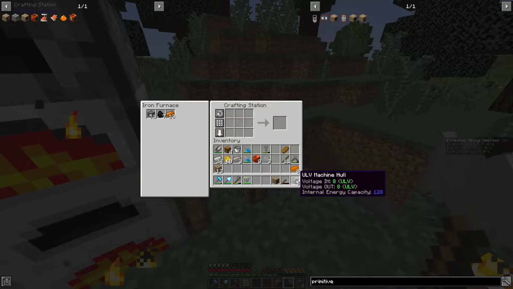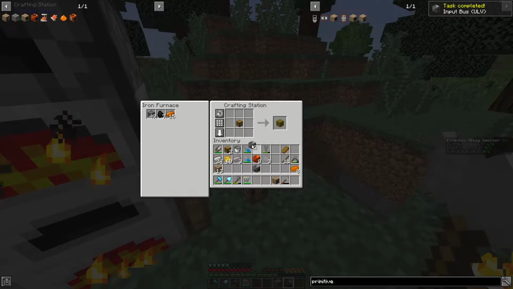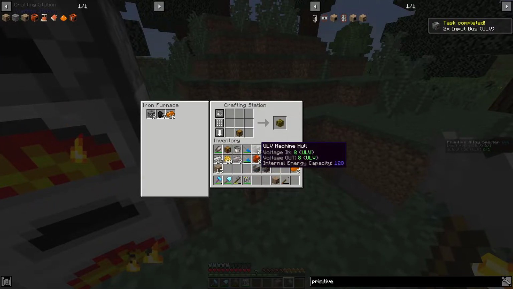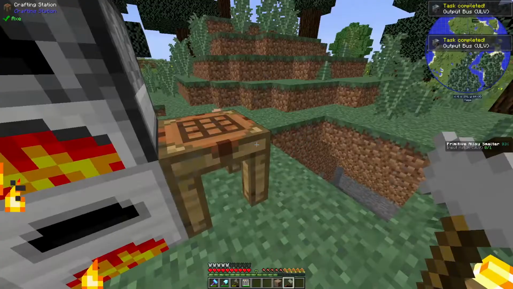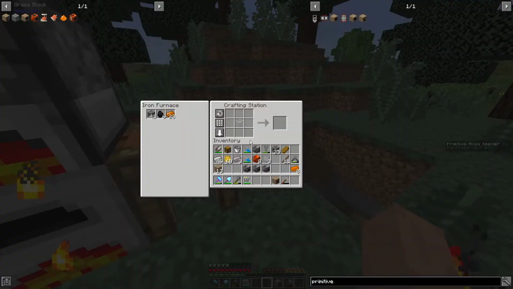we have our first ULV machine hull. Very cool. So now I think we need 2 input buses. Oh. We need an output bus, which should be reverse. Yep. And we also need an input hatch, which is, oh, a glass. There is our glass, and there is our input hatch.